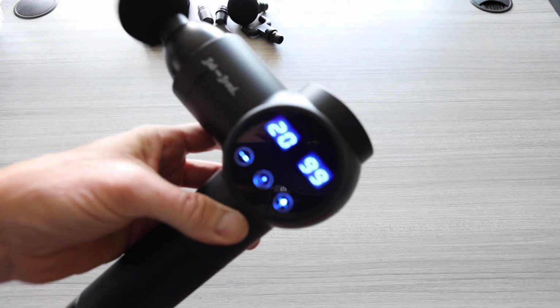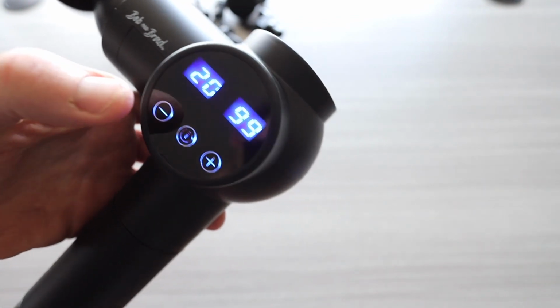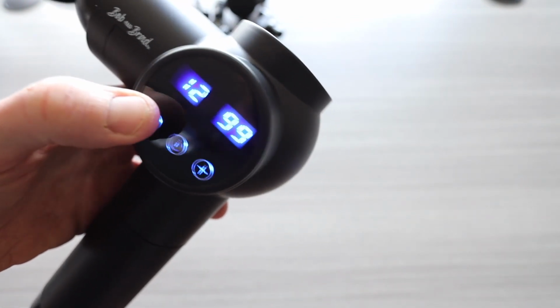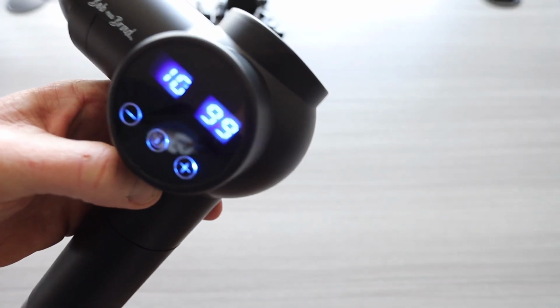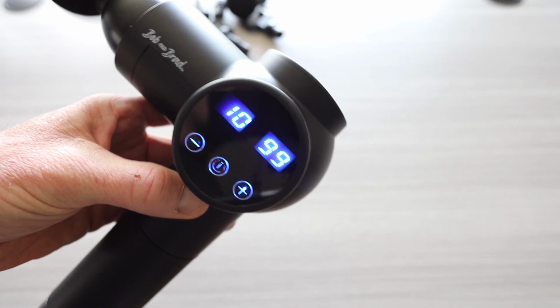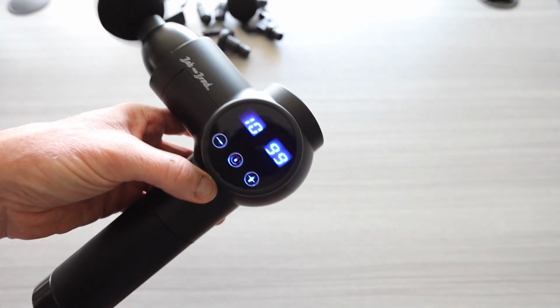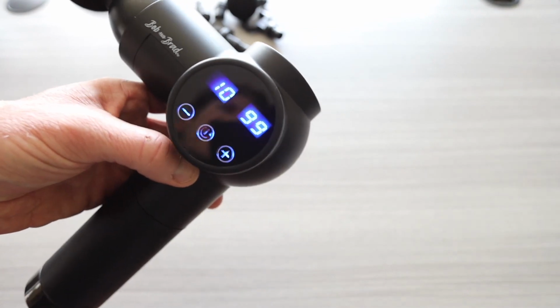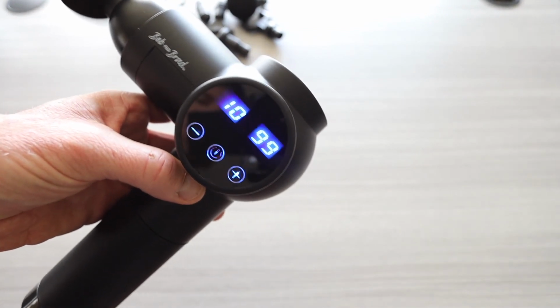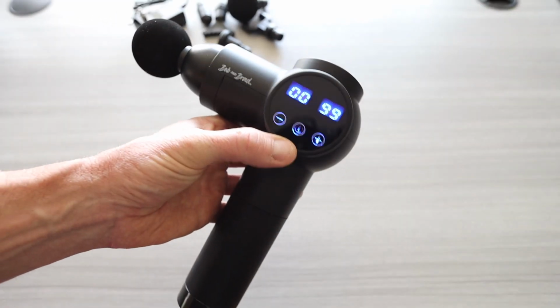That's actually very quiet. Obviously it's still making a noise, but that's very quiet for level 20 as well. Let's kick it down to level 10, and it still has a noise to it, but again, quiet for how powerful that is. You could definitely watch a television show while you're massaging. Worst case scenario, you might want to click up the volume on the TV a couple notches, but not bad at all. So let's go ahead and kill that for a second here.